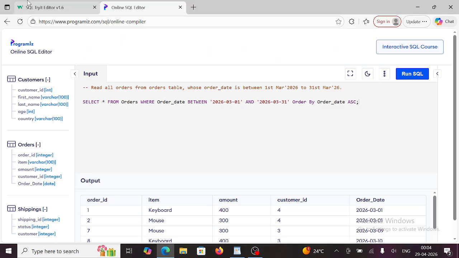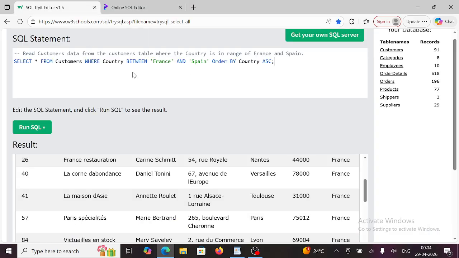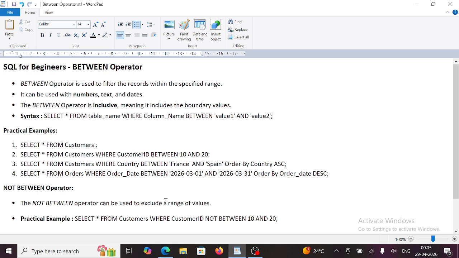Okay, so for a final example, one more thing we are going to see today. Let me go to our slide. Till now we saw the BETWEEN operator. Whenever the range of values which we have given matches, it gives us that result. We also have the NOT BETWEEN operator, which is the opposite of the BETWEEN operator.